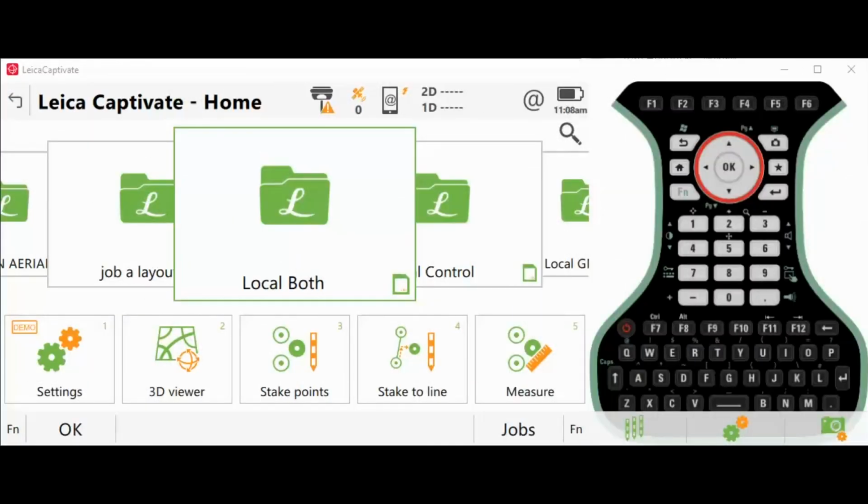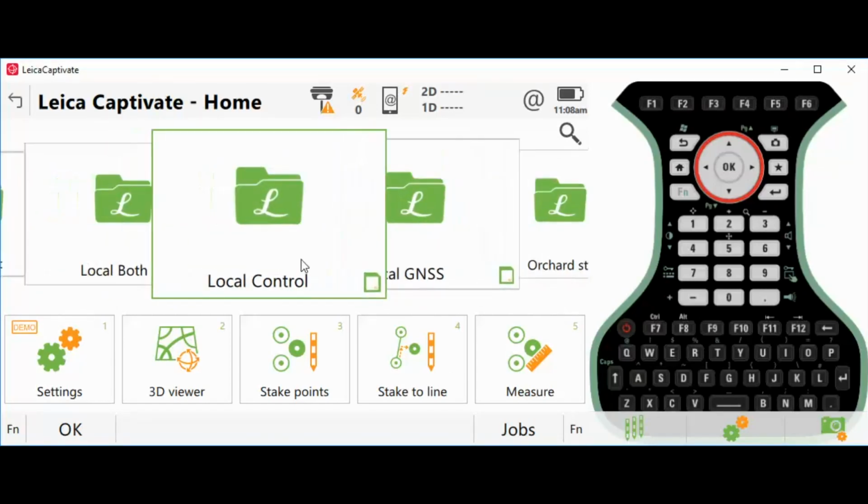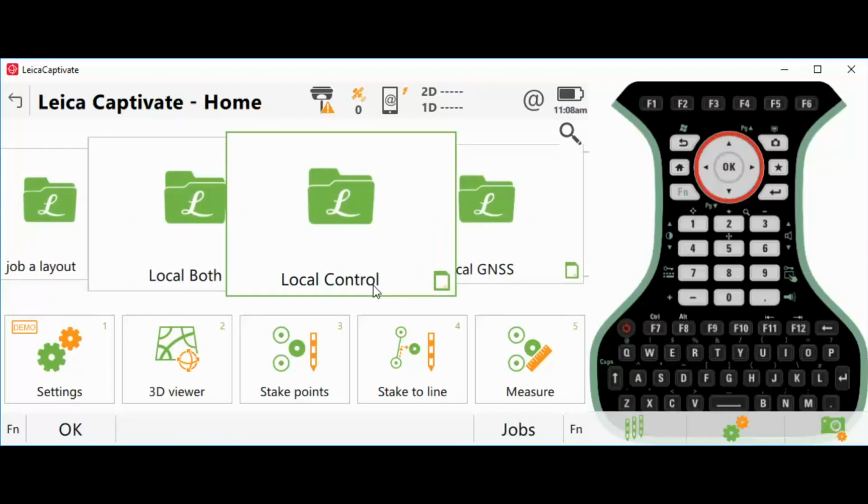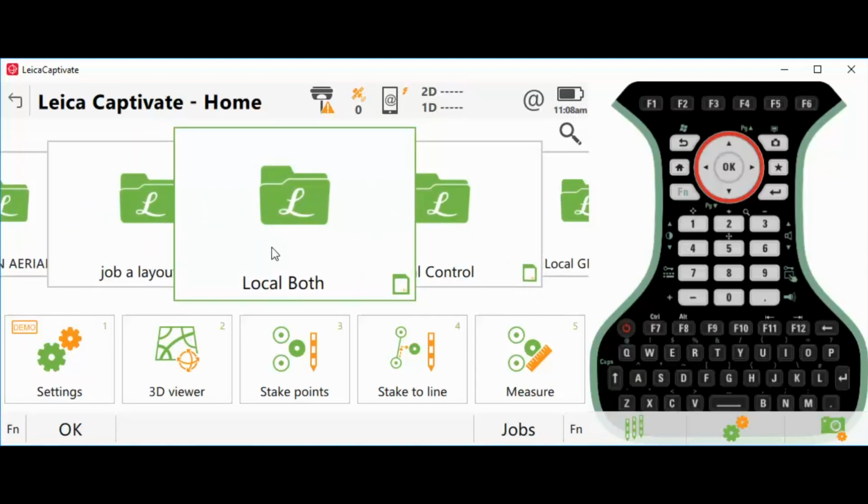Okay, so now let's talk about an alternative way of setting up a job to create a localization. In the previous way I showed you a method of having the survey in one job and the ASCII import in another, and then using the two to create your localization. In this option, I started a job, imported my control file, and then did the survey inside that job. There's nothing wrong with that. The good thing about this is I basically just take this job and I archive it, and I can always bring it back and add to it, or I can always bring it back and see what I held a year or 2, 3 years ago, and always remember what was held once it's been localized and you've created the coordinate system.